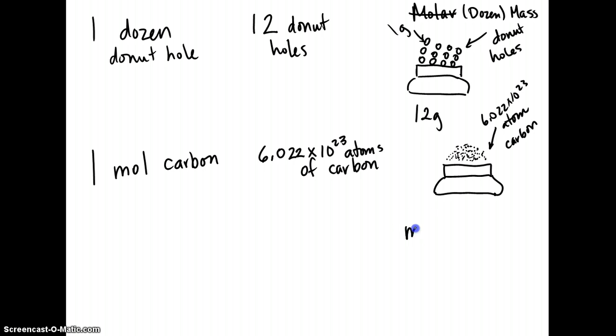We call this the molar mass. Why? Because 1 mole of atoms is sitting on here. And remember, 1 mole of atoms is 6.022 times 10 to the 23rd individuals. And when you combine all of these atoms, the 1 whole mole of carbon, it just happens to be 12 grams, because carbon has a molar mass of 12 grams.